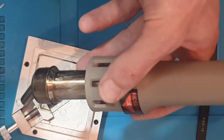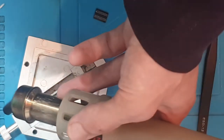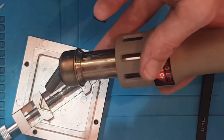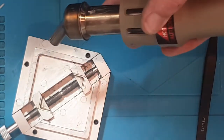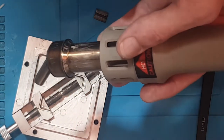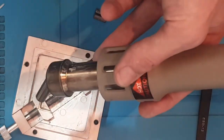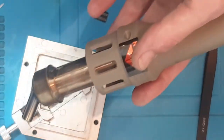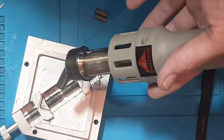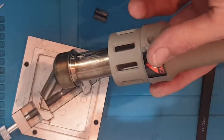It's around £900 to £1,000 to buy brand new. The only reason I bought one second hand is because I simply didn't have the money to buy one brand new. It took me several weeks of putting little bits of money away to be able to afford this machine, because I wanted to get into rework. I wanted to get into the BGA rework side of it and learn myself. And since I've purchased that machine, it's saved me so much time and money.